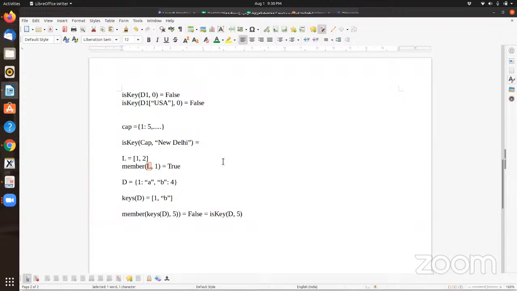We want to check whether 1 is present in list L or not. If it is there, it will return true; otherwise, it will return false. What will it return here? False. Any doubt in this?